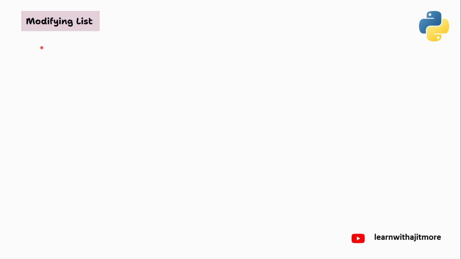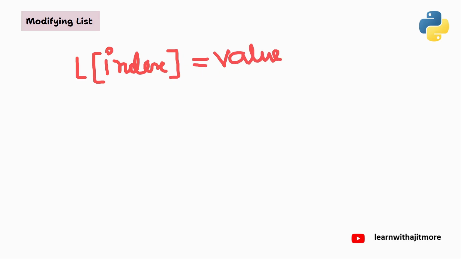Next, if you want to modify the elements in the list that is already created, you want to change some element. Some element you want to replace with something else. You can do it. You just have to write your list object, square bracket, index, and equal to value. Here also, I hope common sense, you know, index can be positive, negative. So whichever element is there at that index will be replaced with this value.